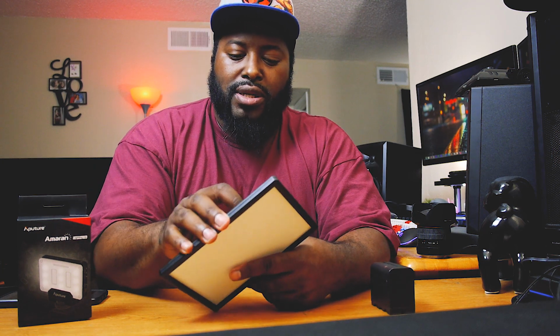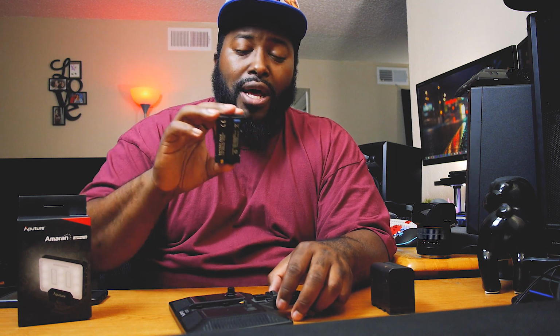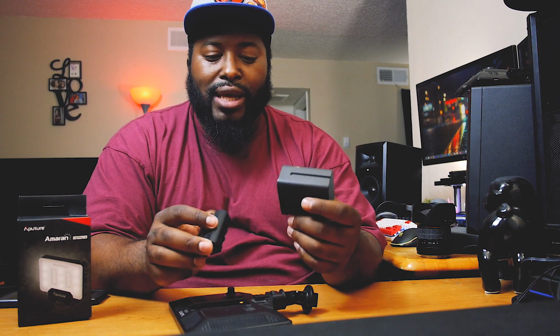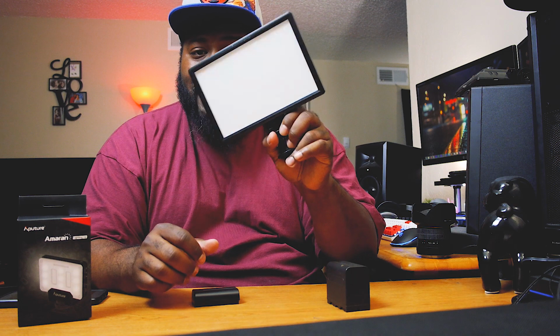Now, this light, like most of the lights that we're going to talk about, uses the Sony NPF style batteries. You can pick these up all over Amazon, eBay, wherever you are, and for pretty cheap. You can get the smaller ones, you can get the bigger ones for more capacity, and I just have a bunch of these. I keep them in my bag, so I'll have a bunch of batteries ready to go.